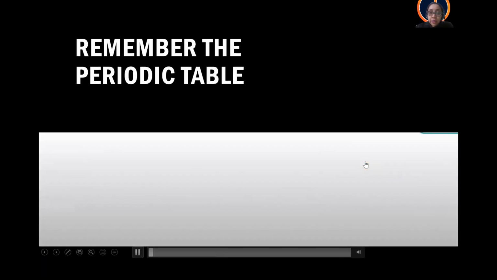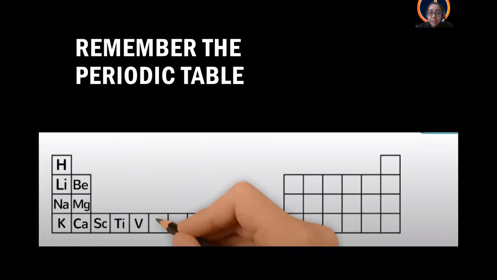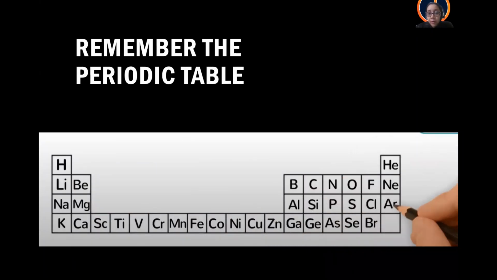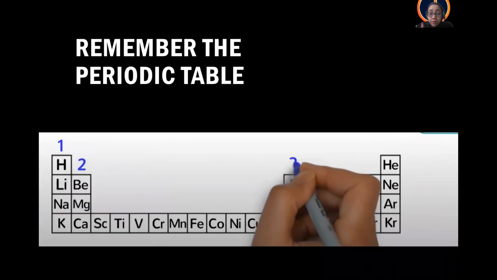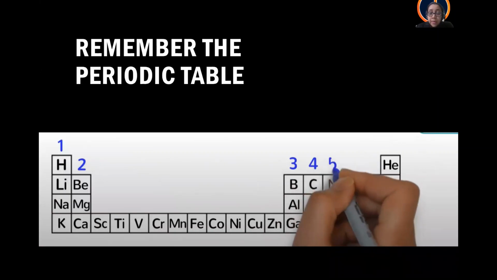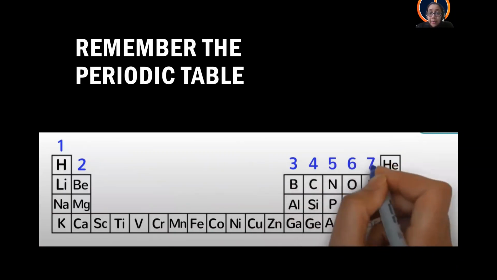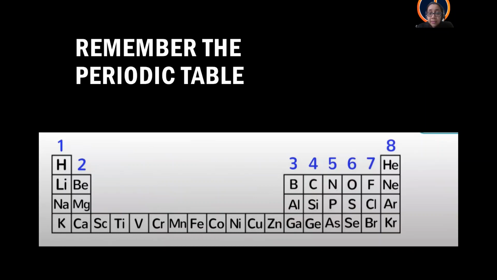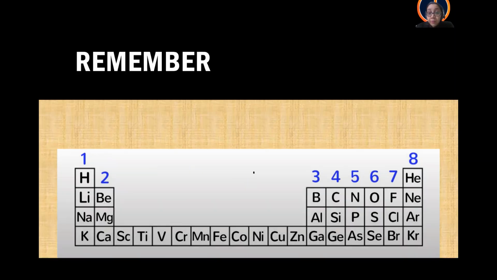So let's have a look at the periodic table. The periodic table is a place where we place the different elements, and it has vertical columns which we call groups. Based on these numbers, we can identify how many valence electrons an element has. Now, you can easily identify chlorine here because it has 7 valence electrons. That means it's placed in the 7th group. Similarly, we have to understand this picture and remember it for solving the diagrams.